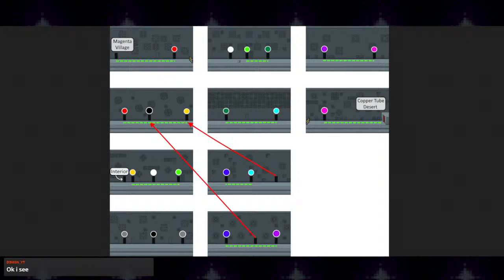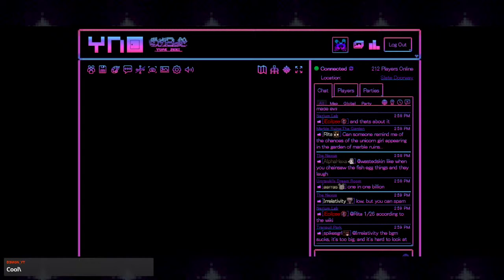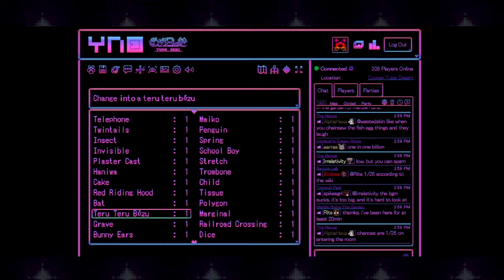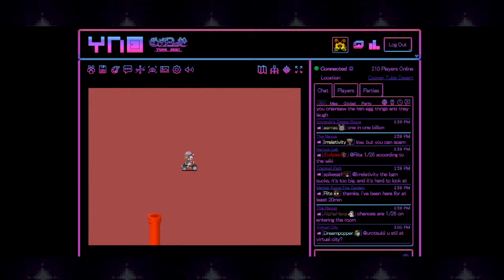Let's see. Okay, so there's supposed to be a connection in here somewhere. Oh, that's not good. There's just pipes.